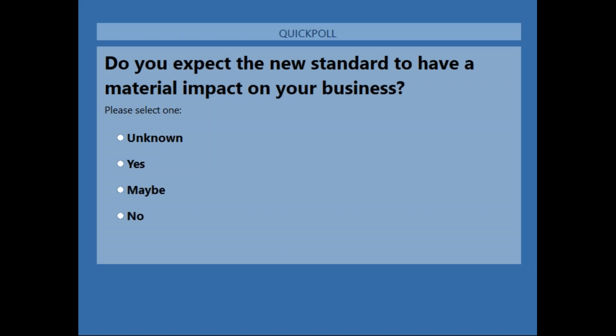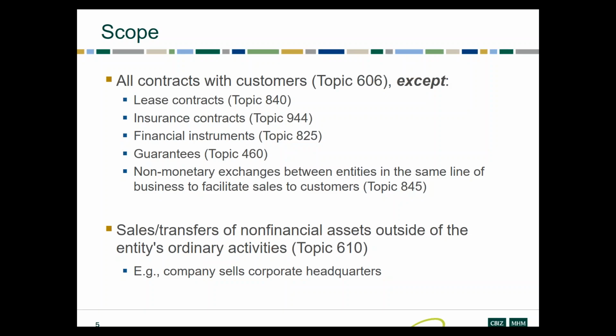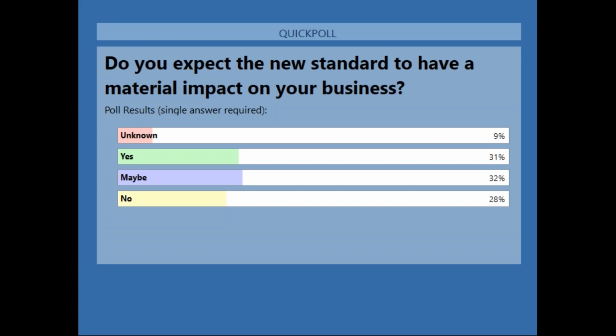So the question is, do you expect the new standard to have a material impact? Please select one of the answers, and then we'll gather those results. Almost got 100%, so we'll go ahead and close that poll. And let's see the results. So we have 9% in unknown, 31% yes, 32% maybe, and 28% no.